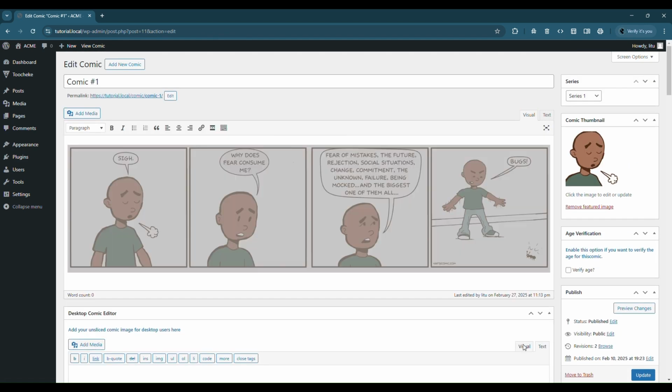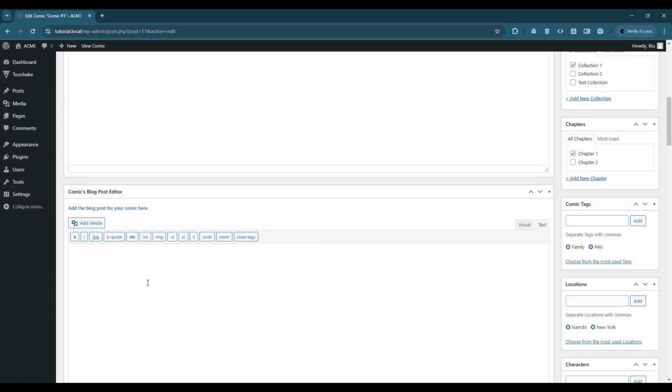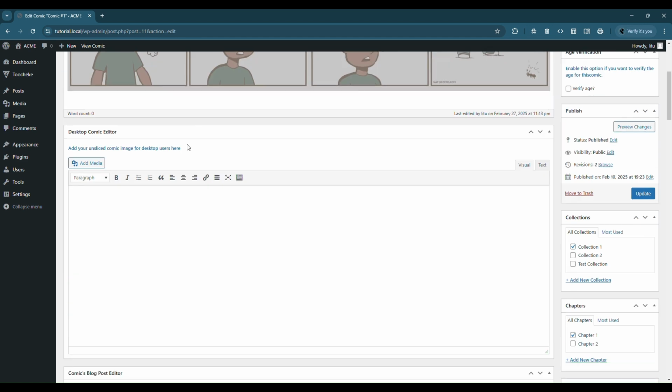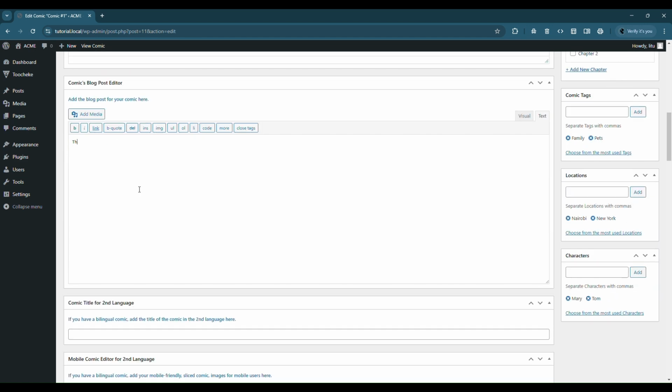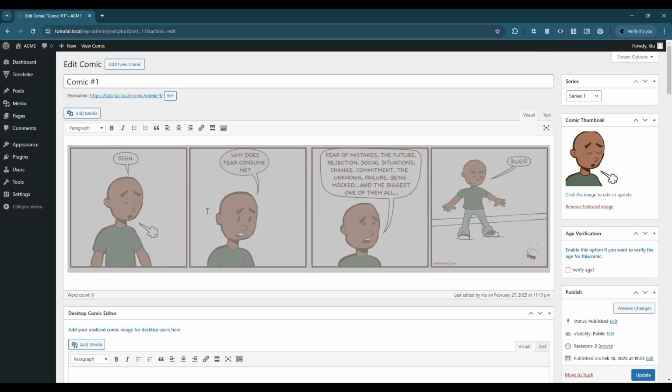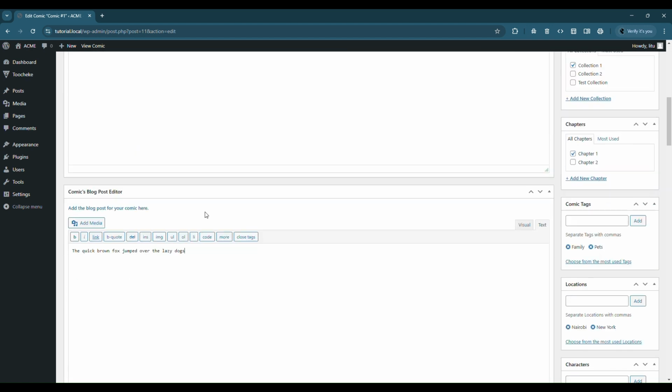Let me go ahead and add in a blog post for this comic. You can choose to add in any text, maybe describing the motivation or the inspiration for this comic post, whatever you want, or promotional material in the comic's blog post editor section.